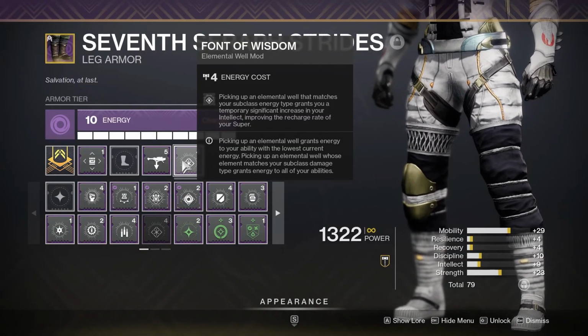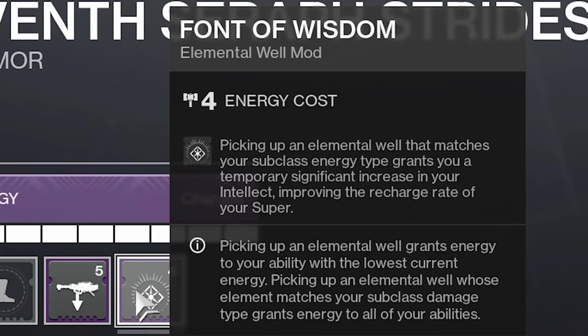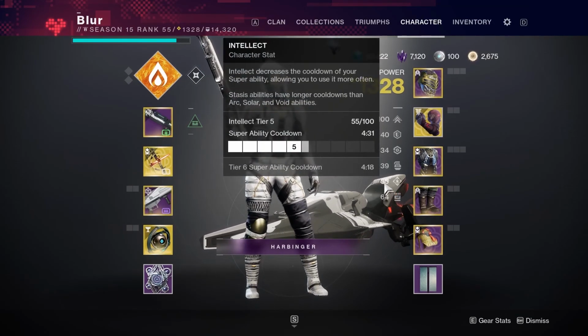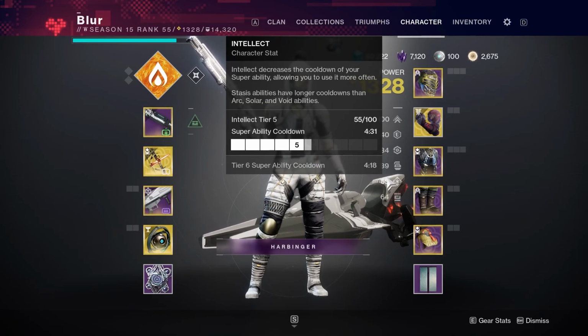So the final mod that will give us our final buff that completes the whole picture is called Font of Wisdom. What this does is, whenever I pick up an elemental well that matches my subclass type, which should be all solar, that will temporarily increase my intellect. If you see in the gameplay in the bottom left, I'll have a 30-second timer. During that 30-second timer, no matter what my intellect stat is on my gear, it automatically gets set to 100.